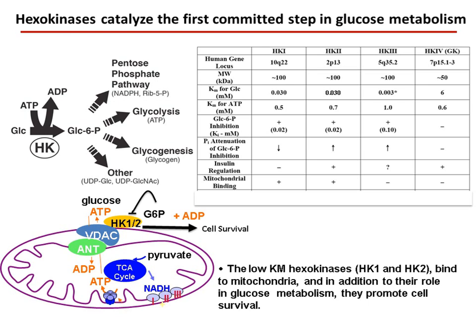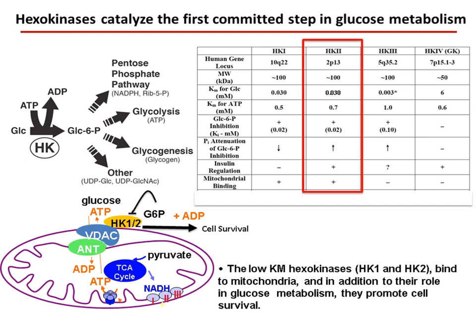Hexokinase 1 and hexokinase 2 share structural and functional similarity, and they have the ability to bind to the outer mitochondrial membrane and utilize preferentially ATP derived from mitochondria to phosphorylate glucose to glucose 6-phosphate, thereby coupling oxidative phosphorylation and glycolysis. The binding of hexokinases to the outer mitochondrial membrane is also important for cell survival.